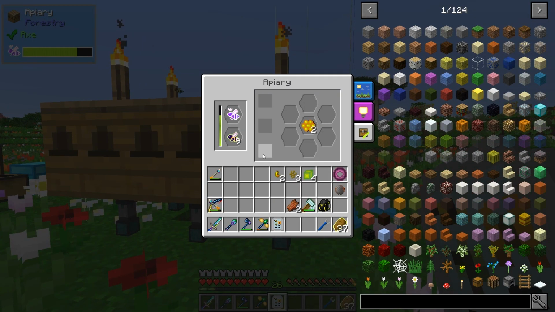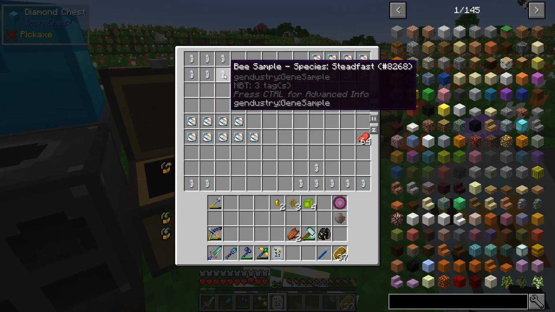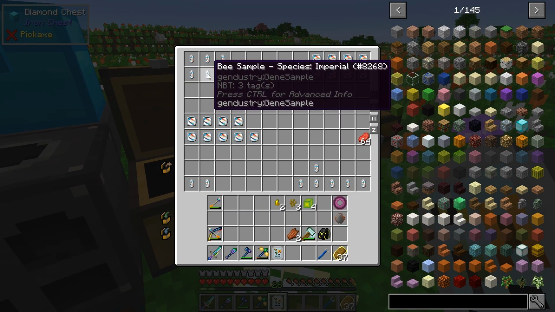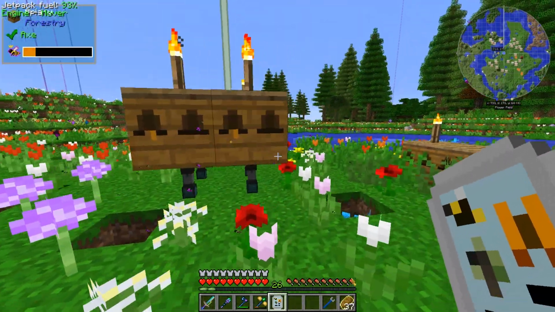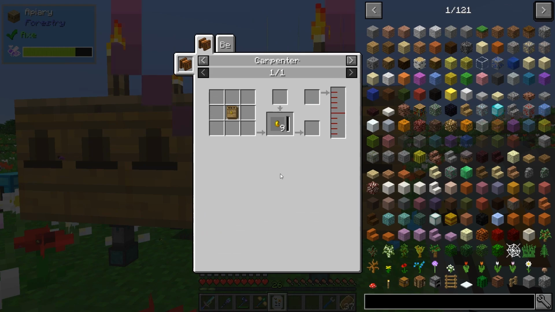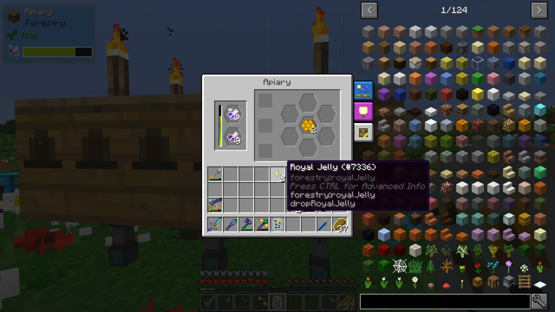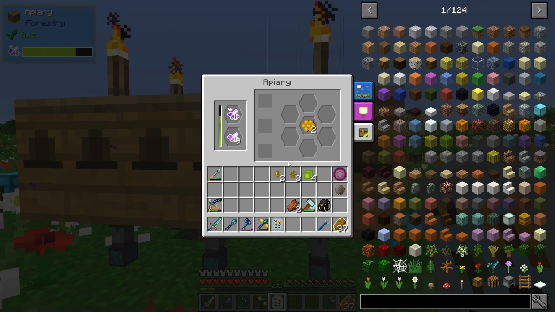But what I'm going to do is, over here I've got the Imperial that I can put onto a genetic template. This thing, it says on the wiki that it's 1 per 5 minutes. I got 2 in about, let's say 8 hours. So it's not really true.